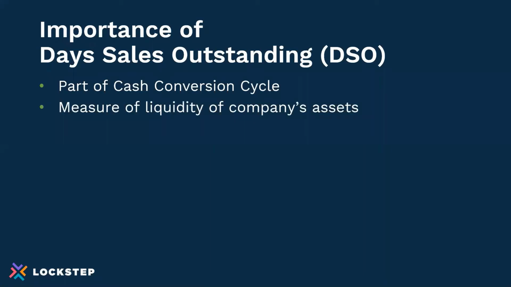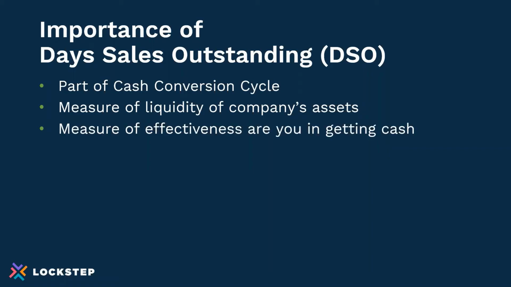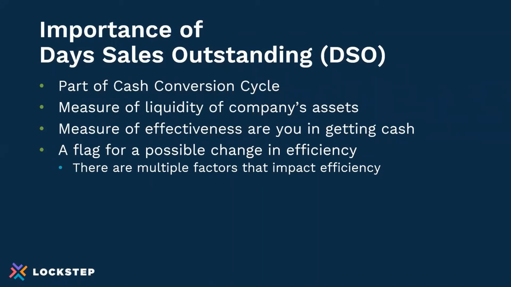Second, it's a measure of liquidity that describes how quickly assets can be converted into cash. It also is a measure of collections effectiveness. In other words, the DSO measures how well a department is collecting cash from the customers. The sooner it can be collected, obviously, the more effective the operations are. And while DSO doesn't measure efficiency, because DSO isn't able to look at the cost side of collections, it can indicate changes in efficiency.